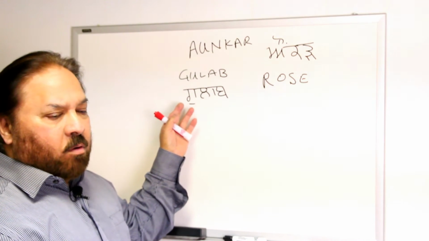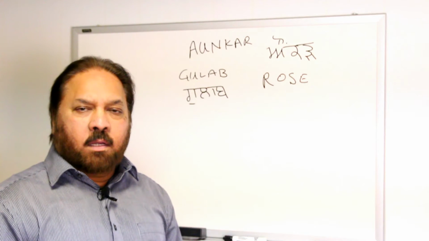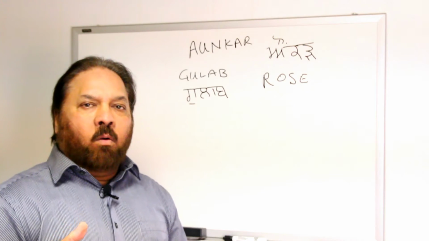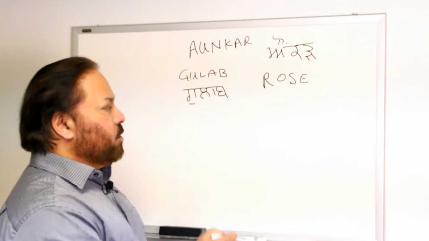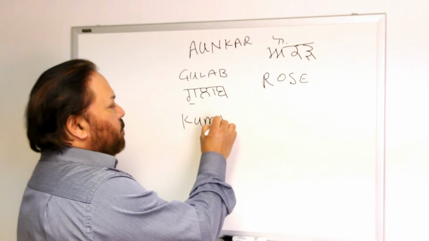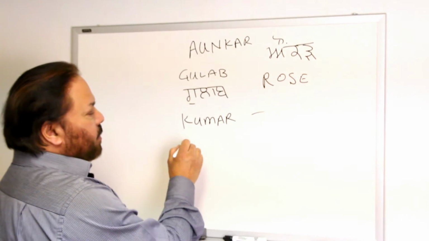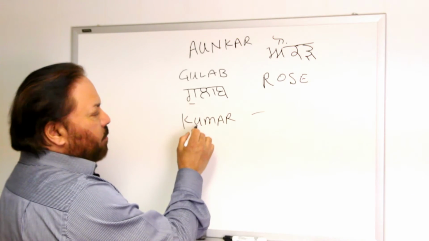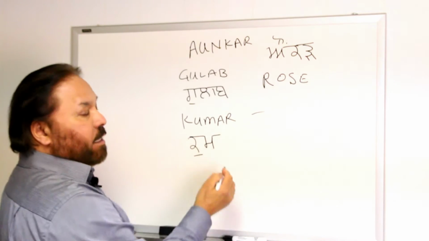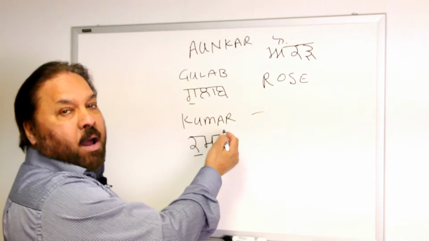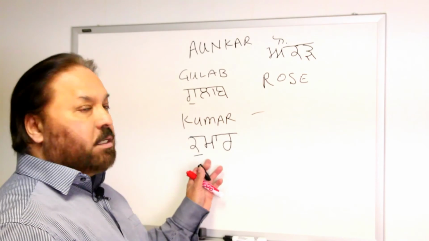So this U or AUNKAR sound is very easy. Any sound pronounced like oo, not really a strong oo, but a little bit of oo, gulab. Or I can use another word. Some people have Kumar as their last name or middle name, which in English is also Kumar, because we cannot translate our names. In Punjabi, we will use Kaka for K because it's Kumar, so we will use AUNKAR. Then Mama for M. Then again, probably you remember, A, like in Kumar, A is Kanna, and Rara for R. So this is Kumar.